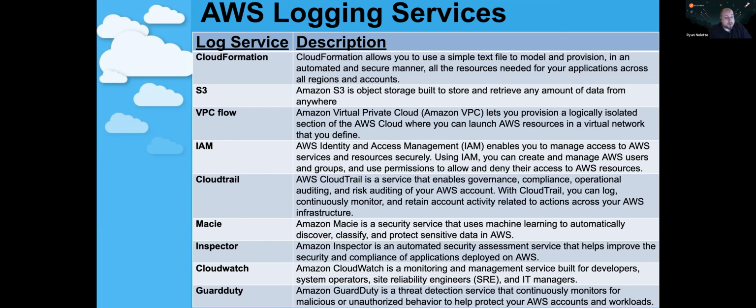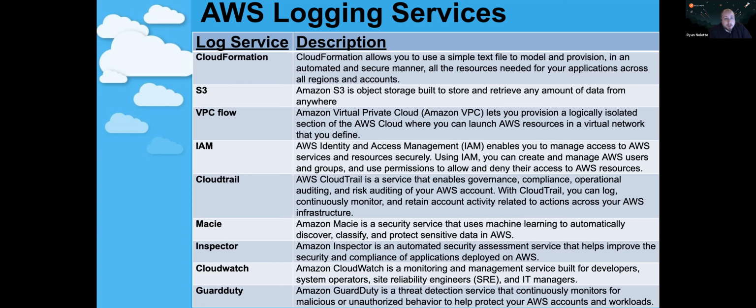S3 is just storage for me. I think of it as a NAS that I have access to. So same thing as your corporate D drive or Z drive or whatever you guys mount on Windows when you log in. Same kind of idea. VPC Flow is the net flow in the environment. So that allows us to track the traffic in between systems as well as in and out of our VPC. IAM is all of our identity management that we're going to be doing. It's the same kind of idea as Active Directory or your /etc/passwd file in Linux or something along those lines.